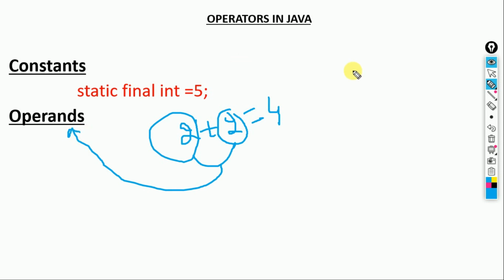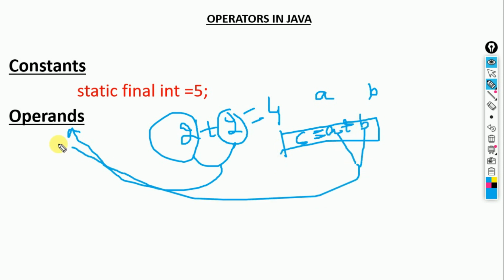Now, inside the dynamic programming approach, we take a user input, for example A, and another user input, for example B, and we say A plus B and put the result into C. I hope you have written down this programming perspective. A and B are also operands, but they are in a dynamic way, and C is just the final result which is carried out by operating A plus B. This was the introduction to operands.